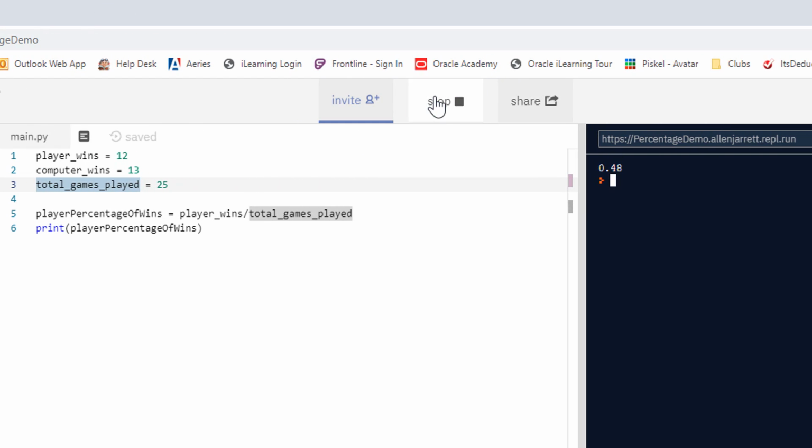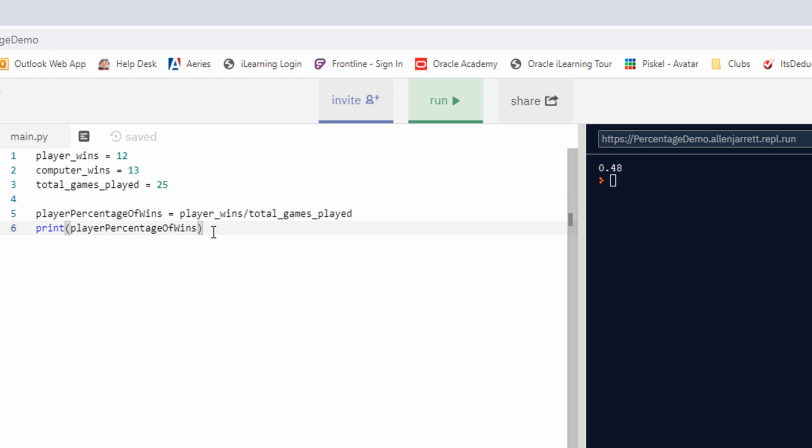So let's go ahead and run it. And the result over here is 0.48. But the requirement is to have it display as a percentage. This is a decimal, so that would not meet the requirement. So you need to display it as a percentage. There was a question I had from one person that had already completed the assignment, about how to create the percentage other than the decimal. So I'm going to show you how to do that.